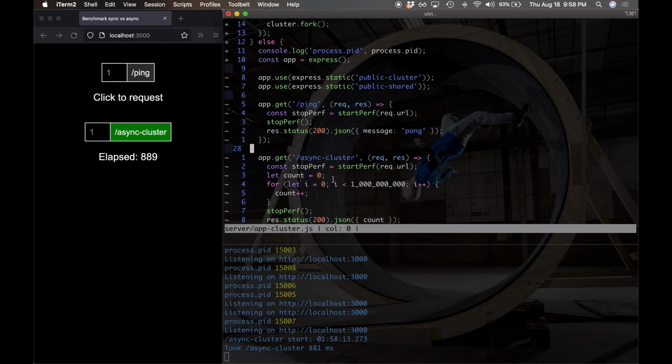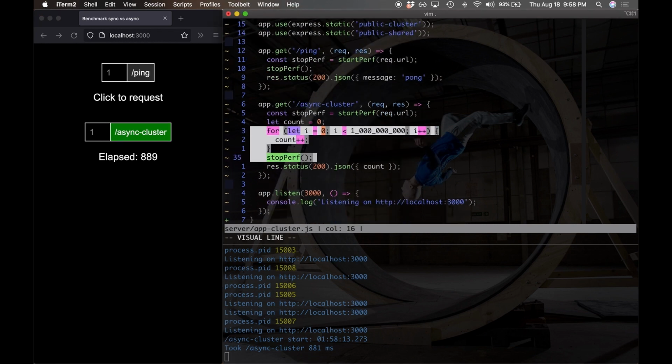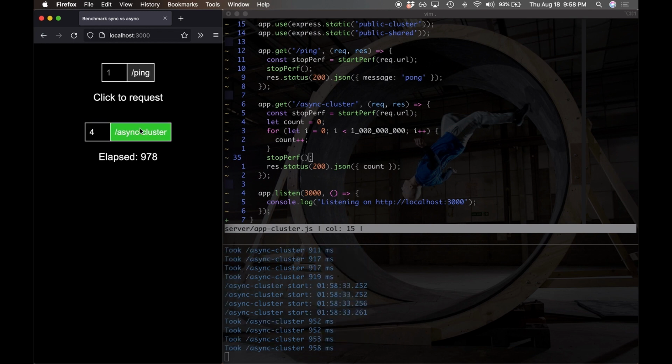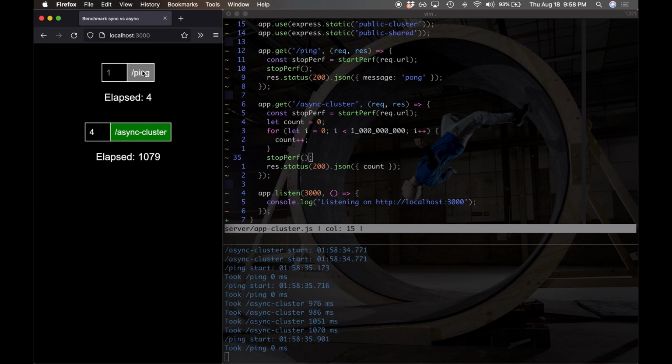So it's doing the same thing. It's counting to 1 billion, synchronously. This is basically the same idea as what we just saw, where we were creating a new process on every request, except we're creating a new process for each core when we start up the app. And same thing, we see the pings go through.